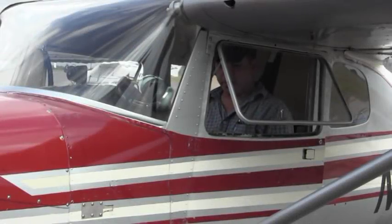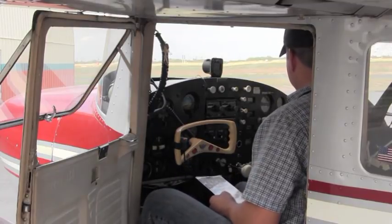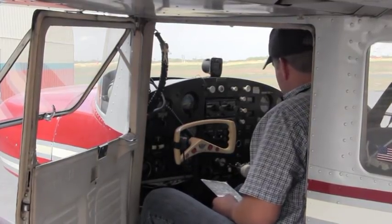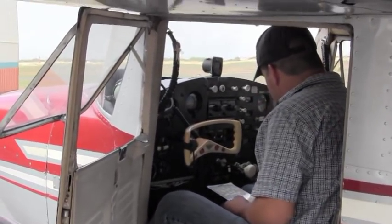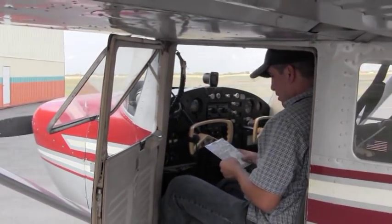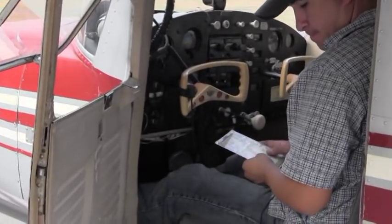During the interior portion of the pre-flight, I want to go directly how it says on the checklist. It starts off by checking your hobbs and your tach time. The second thing we're going to check are the circuit breakers. I want to make sure that all the circuit breakers are intact and all the fuses are in place. Those all look good. And then I want to check the brake pedals. I want to make sure that the brakes are free.